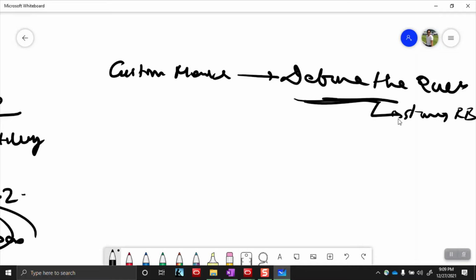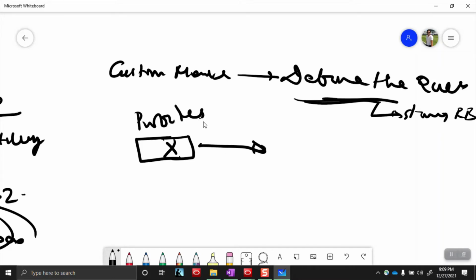Okay. So once this queue is defined, we go to the profiles. If you want to know what the profiles are, please go through my video where I have explained profiles, navigations and navigation sets in the Service Cloud playlist. If you go to the profile, there is a queue setup.